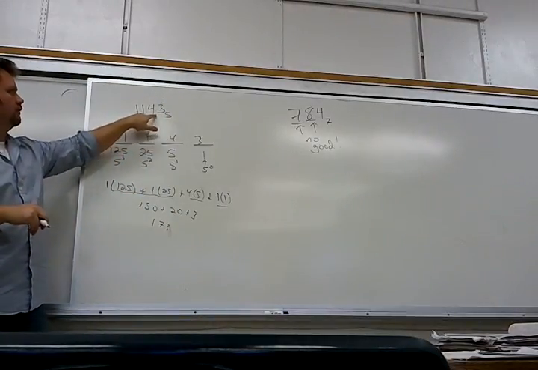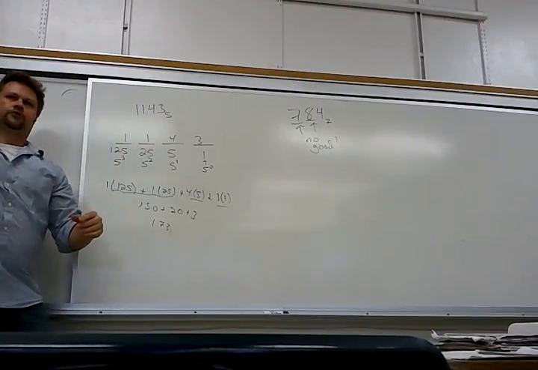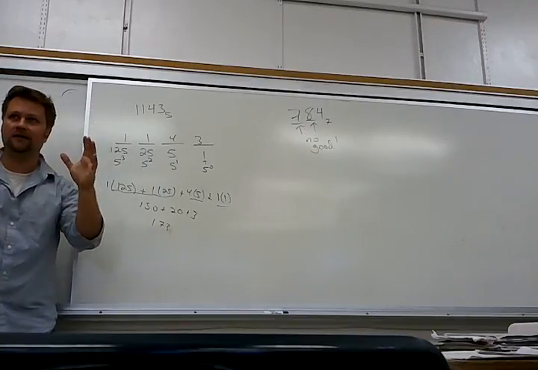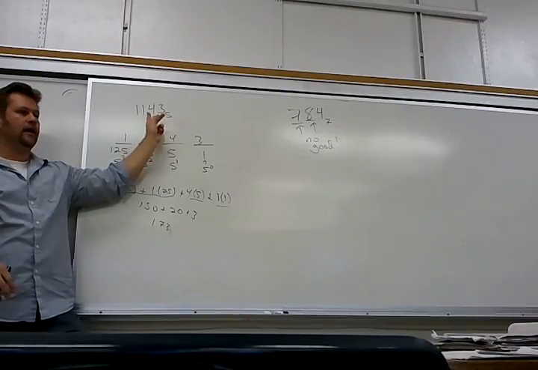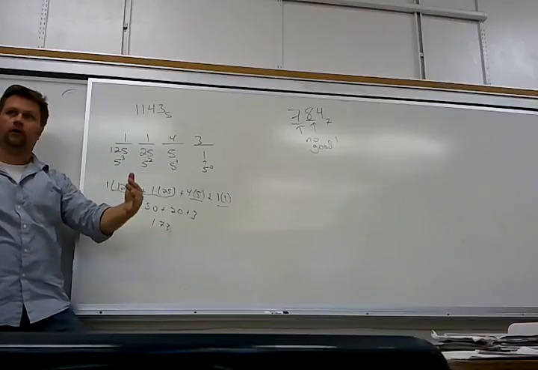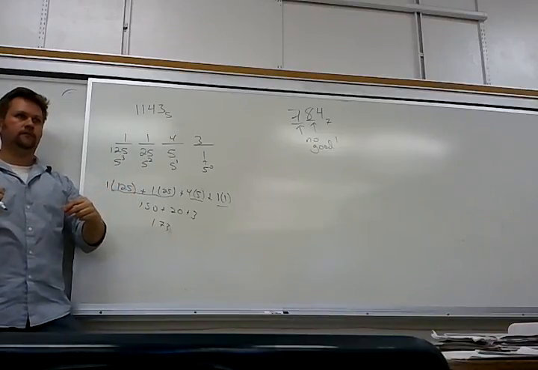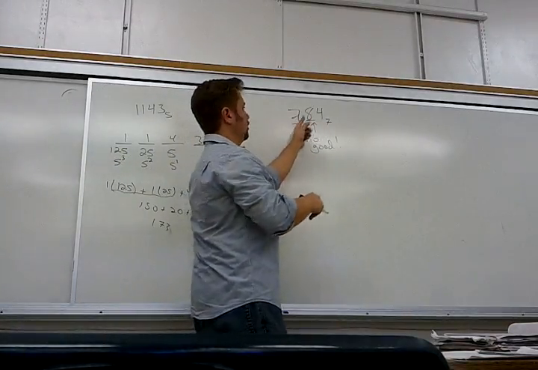If I would have written 1153, I'd hope that somebody out there would go, Mr. Waller, sometimes I have students that just wait for me to make a mistake, right? So hopefully somebody would have got me. I can't have 5 or above show up here. I can only use 1 through 4, right? Because 5 would be 1, 0 in base 5. It's no longer a single digit. Same thing over there, base 7, I can only go up to 6.